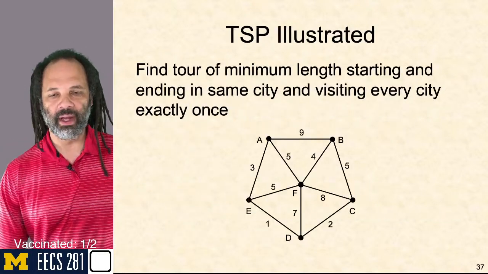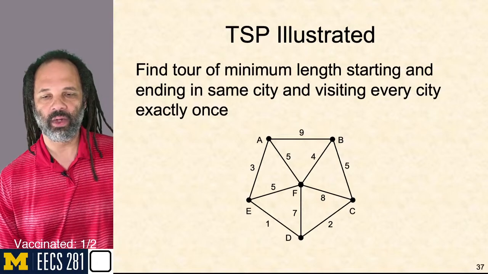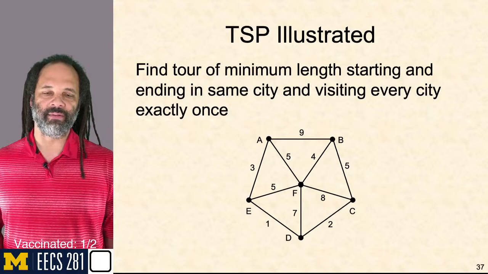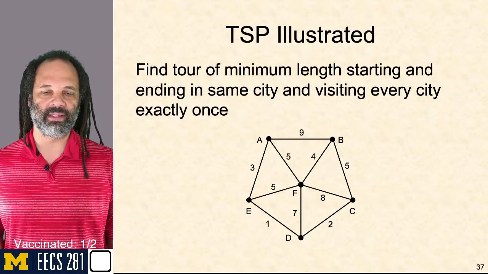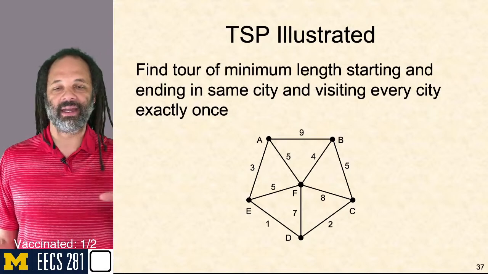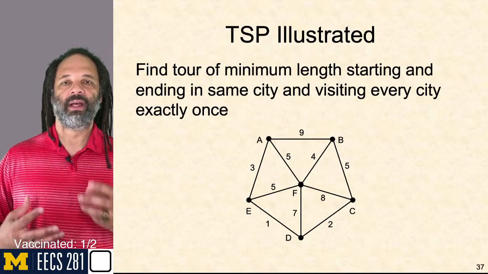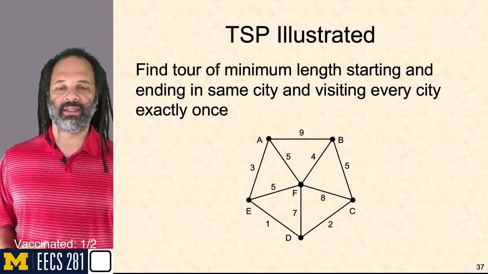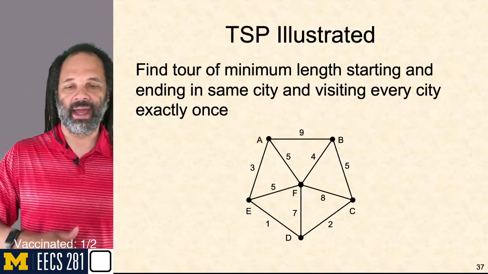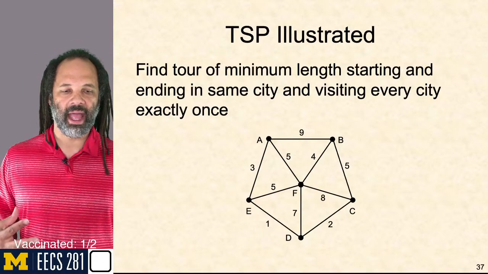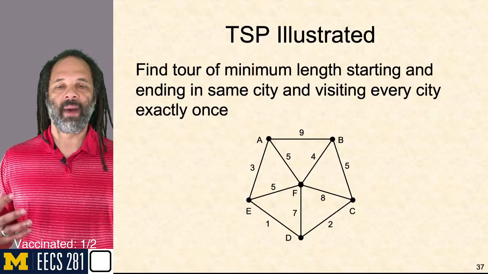So here's a pretty simple one. You can do a simple examination of this small graph. It's got 6 points, sort of a hexagon with a point in the middle, and everything is connected around this sort of spoke. So this F vertex is in the middle, is connected to everything, and then we've got this loop around the outside.